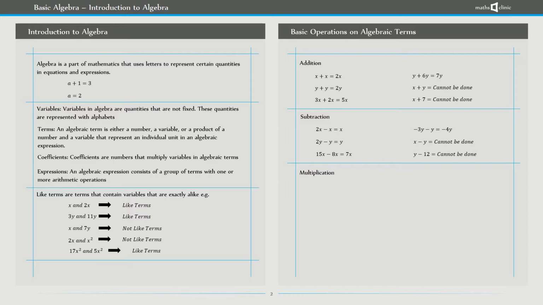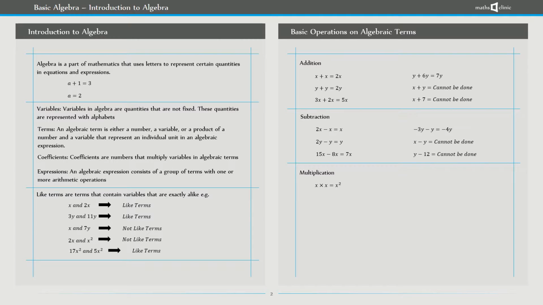And here's our favorite operation, because you can perform multiplication on pretty much anything. There's no multiplication that cannot be done. We can multiply numbers and variables, and we can multiply variables and other variables. So let's jump right into it.